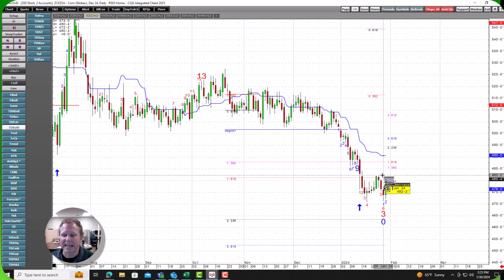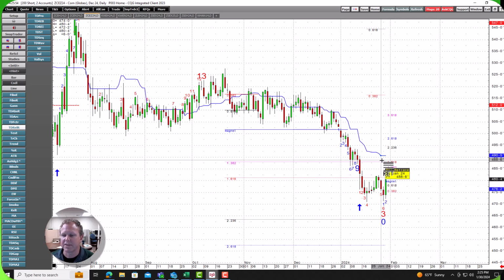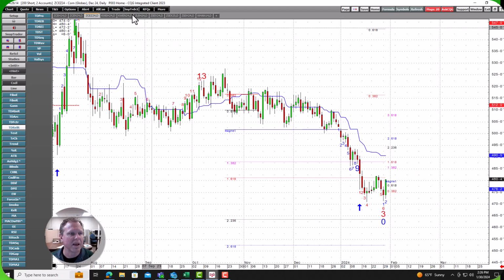So we didn't take any action here today against our short futures position. It won't be much longer, probably on a move and a close up above here. I'd really like to see an up, down, up sequence, but we may jump the gun a little bit and get some calls bought at 490 because we'll want to be in a position where we're able to add to our futures gain here rather than give it all back. So we'll be looking at 490 calls maybe as early as tomorrow. We'll just have to see what the price action does.